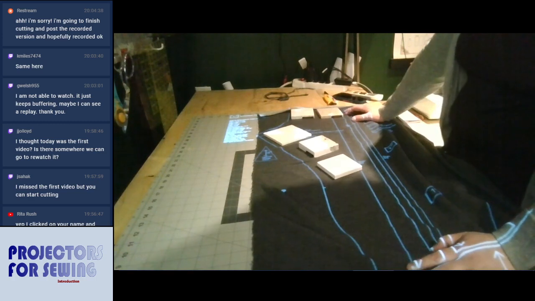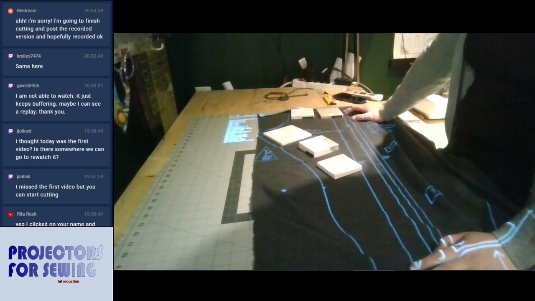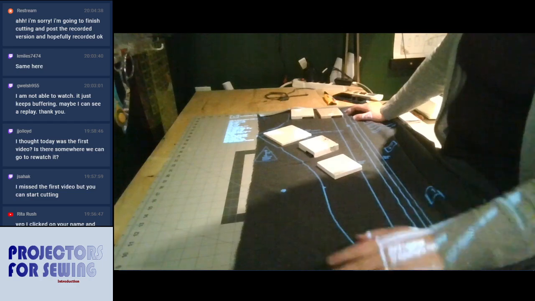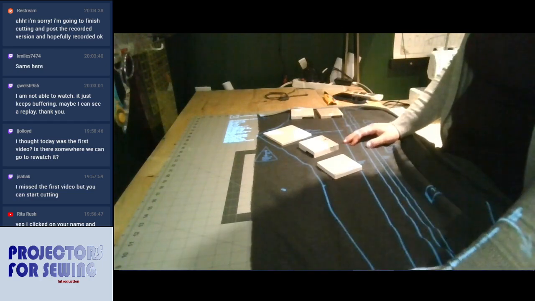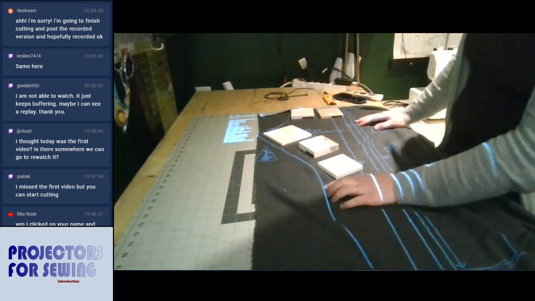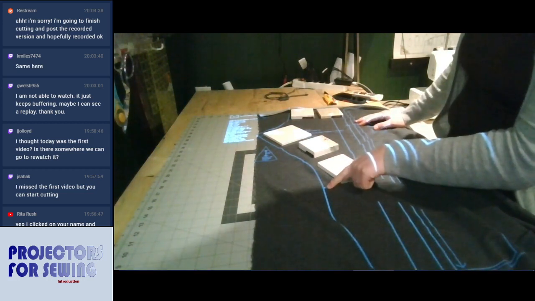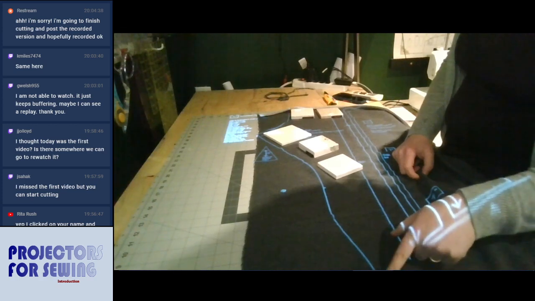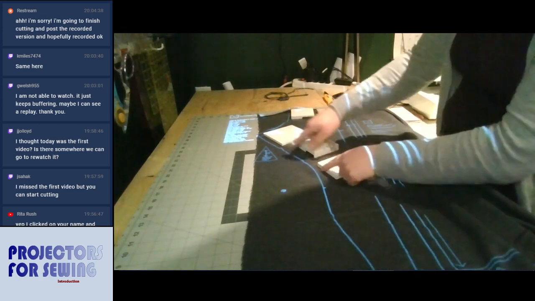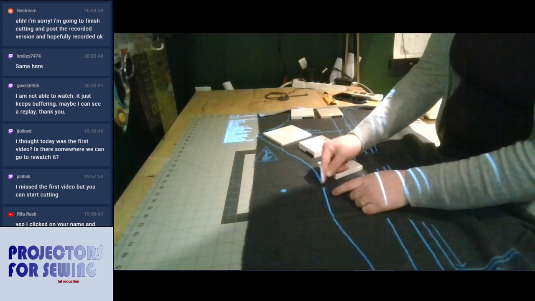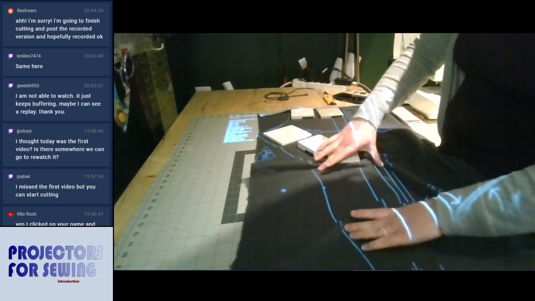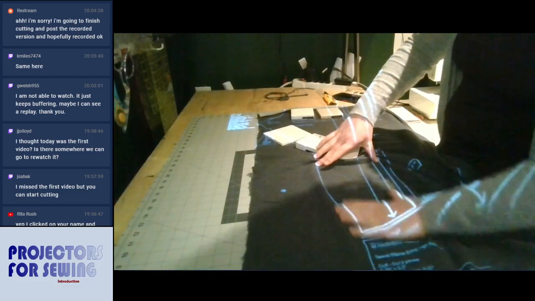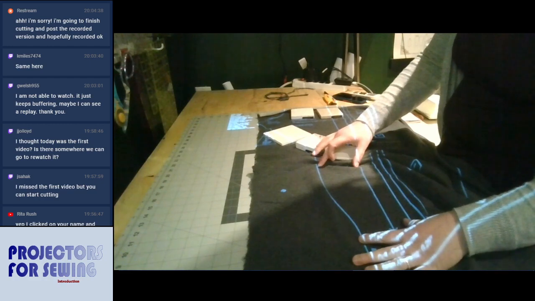And then we often get the question of what do you do if your projection is larger than you can see, or if the pattern piece is larger than your projection. So there's what you'd call a landmark, something to tell you how to line it up nicely. So this pattern piece has some notches in it. So I really use whatever's available. And it doesn't have to be right at the edge of your projection either. I might just cut up to here, or mark it on here, and then I would move both the fabric and my pattern over. Make sure it's lined up again, and then can continue cutting from there. And I might just do that because I know I don't have much more to go.